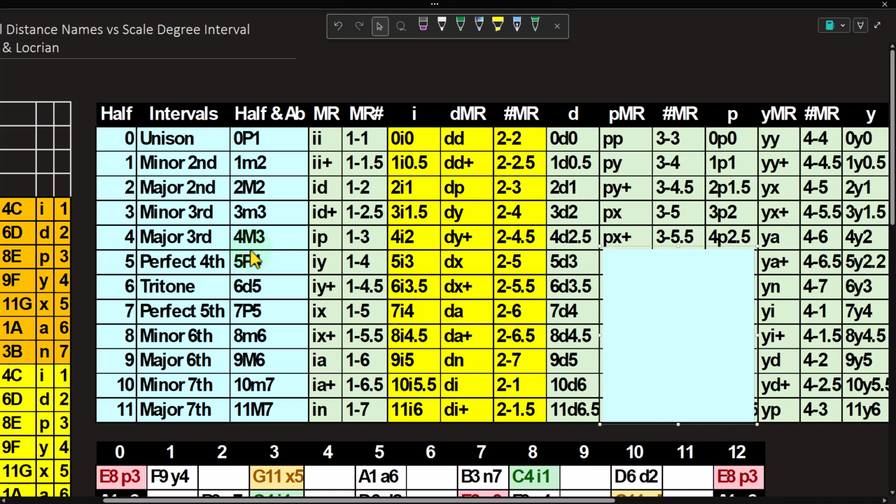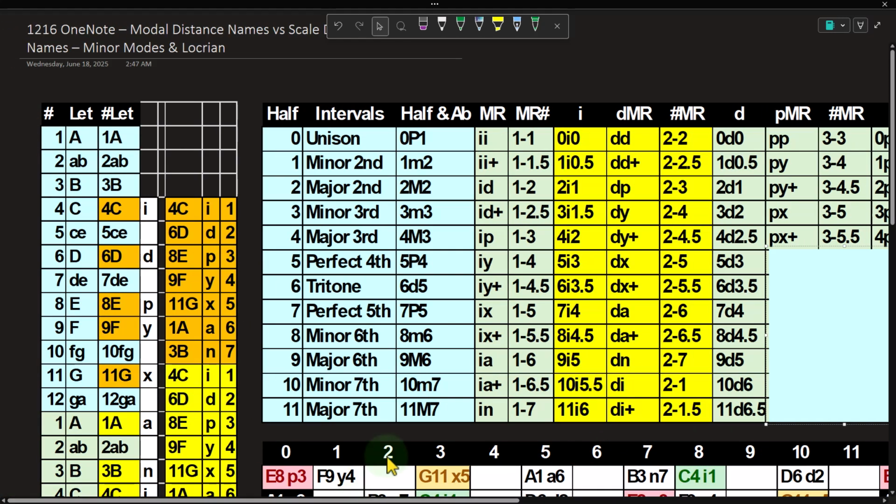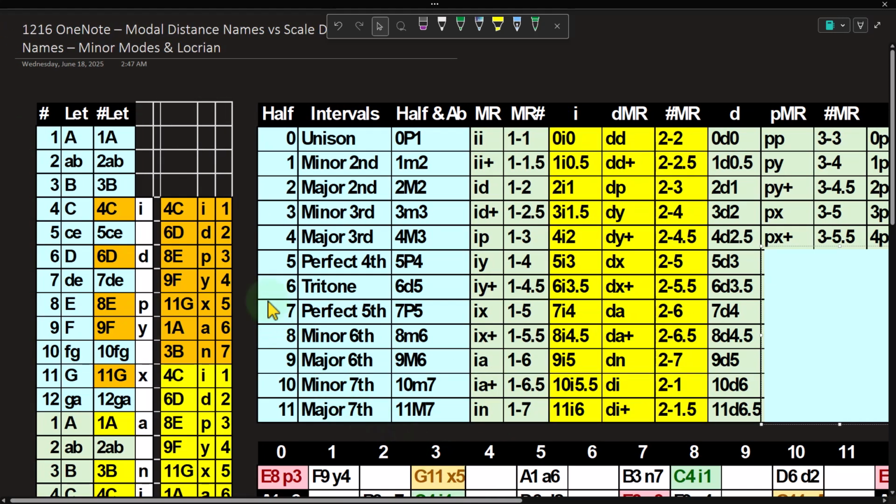Or just 4 notes away, third, because we know the third. Anyway, let's go over here. We're going to go up 4 from the Phrygian: 1, 2, 3, 4 lands me in the ocean. If I go up 2.5 from the Phrygian, 1, 2.5 lands me just after the X, which you would think would be 3.5 scale degrees.